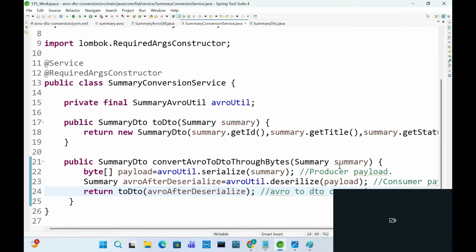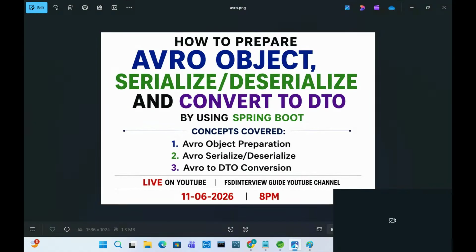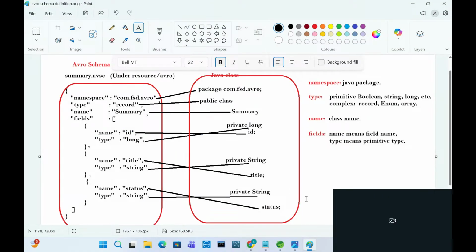In the next video, I will develop a producer and consumer application using Apache Kafka. As of now, in this video, we try to understand how to prepare an Avro object, what serialize and deserialize are, and the third point, Avro to DTO conversion.